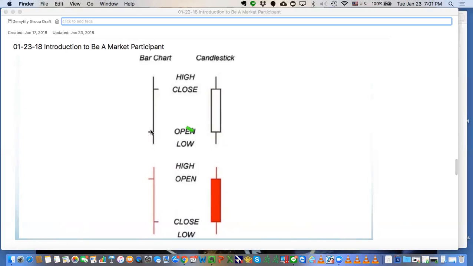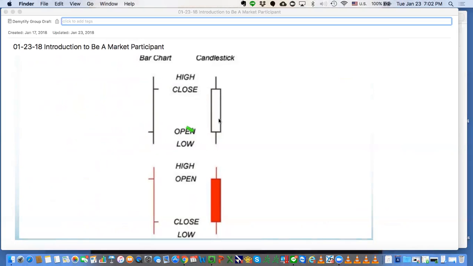Here is the open price. This is the close price. And the top is the high of that. If we're talking about a daily chart, then that's the high of that day. The bottom is the low of that day. So if translated to the candlestick, this is the open, this is the close, the top is high, the bottom is low. So you have 4 points here.